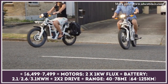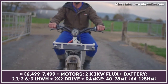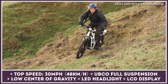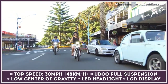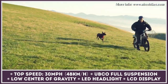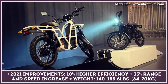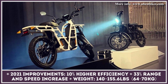This duo of off-roaders from a New Zealand company offers standard two-wheel drive capability paired with a proprietary suspension design, low center of gravity, and 17-inch rims wrapped in all-terrain or off-road tires. The hub-integrated flex motors have 10% improved efficiency at 1 kilowatt and can be paired with a 2.1 or 3.1 kilowatt-hour battery pack, ensuring 40 to 78 miles of riding and 30 mph top speed. The blacked-out work model would be a perfect fit for a hunter or farmer, while the adventure bike was homologated for road use and can be enhanced with the brand's telematics for fleet management and connectivity.